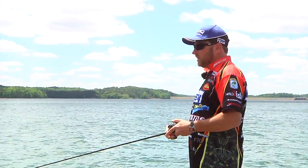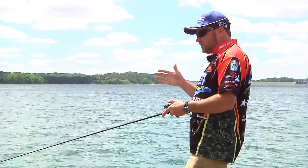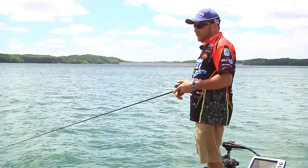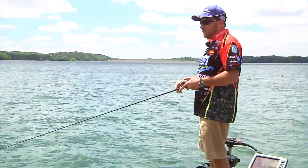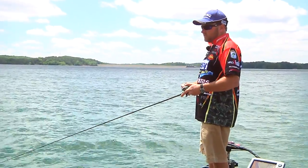I'll twitch it a little bit, and then a lot of times I'll pull it 3 or 4 feet just to get a little more action, a little more interest. If you've got one sitting there looking at it that can't commit, a lot of times that'll make him follow it up a little bit more. And then the next time you pop it, a lot of times that's when they get it.